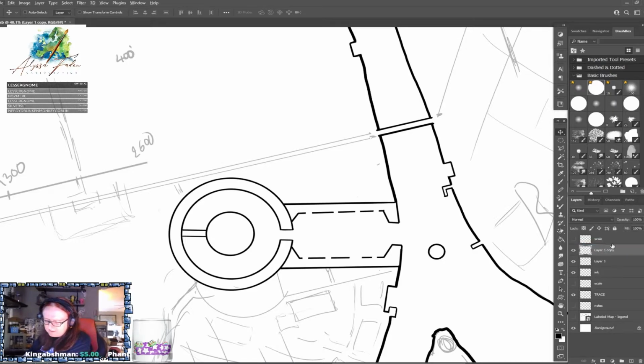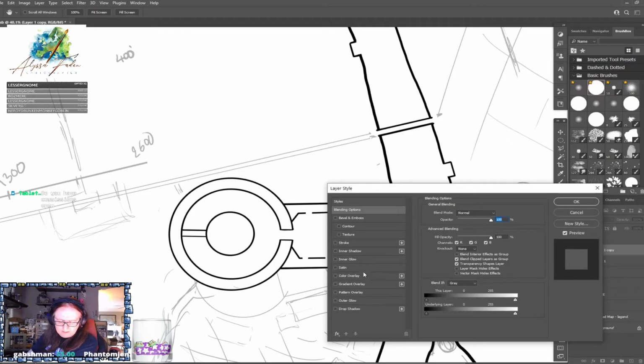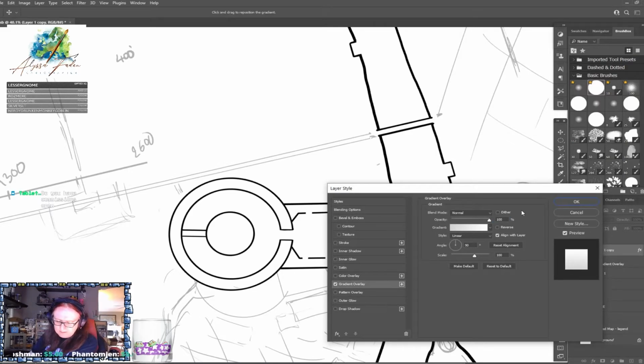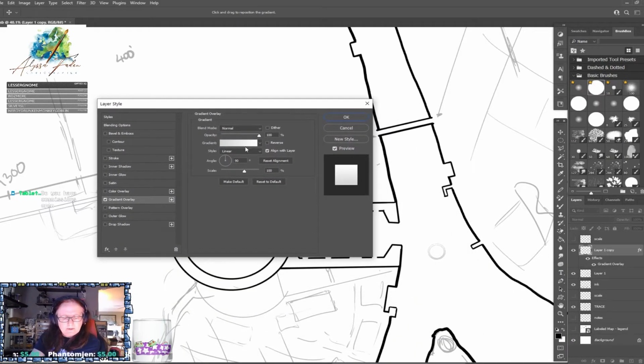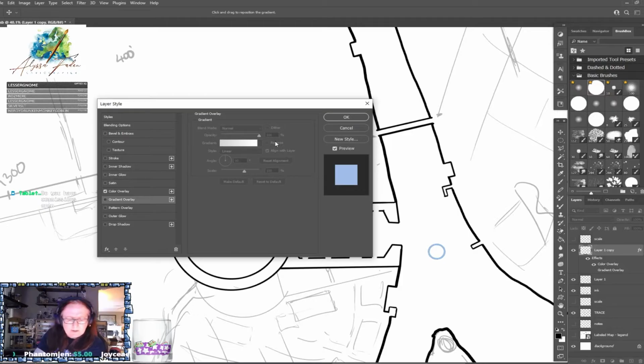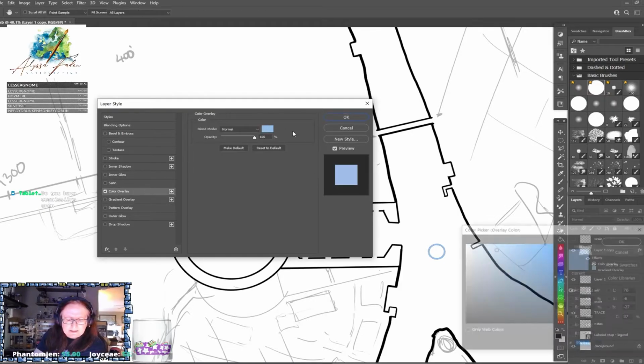Now there is a method to my madness here. Oh, no, let's not do that. Even though I like that effect. Color overlay.